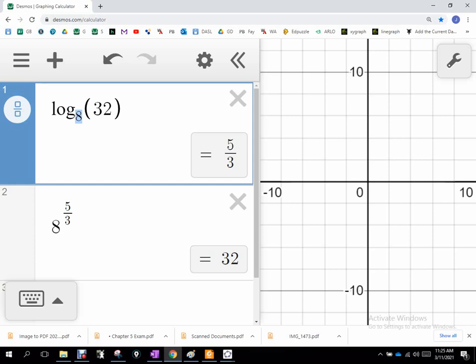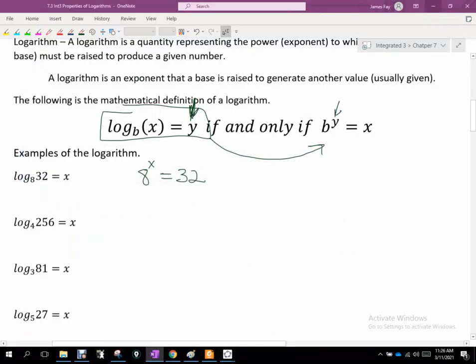And the reason we're talking about this, and any class will talk about this, is because eventually my question will be, if I have 2 to the x plus 3, and that is equal to 5, what value of x are we looking for here? And the only way you can solve that is to understand logarithms. So that's where we're going with this. It'll be several days before we get to those equations. I want to focus more on this stuff right here.